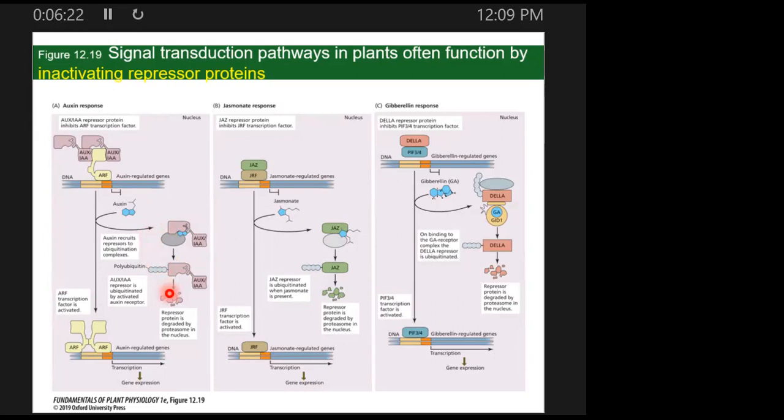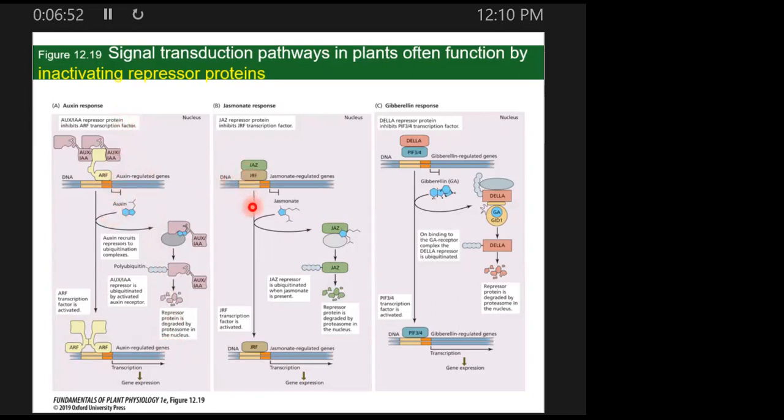So this is a slightly different idea, but again, the presence of the auxin hormone and its binding to the repressor protein is causing it to essentially come off the DNA. It's going to get degraded. And then the result is that you'll have transcription of those genes. Gene expression gets turned on as a result of that. And so they've mapped that out for auxins.